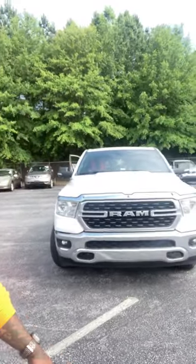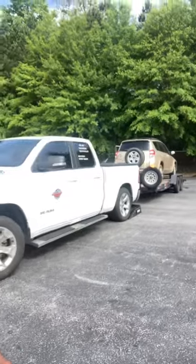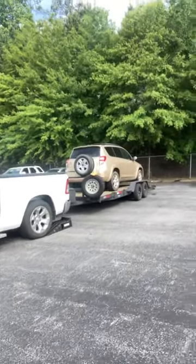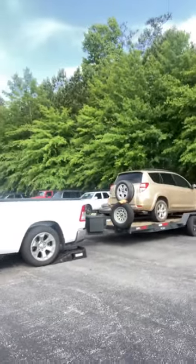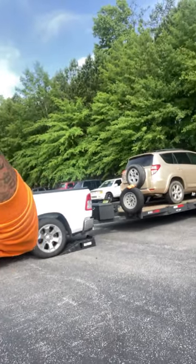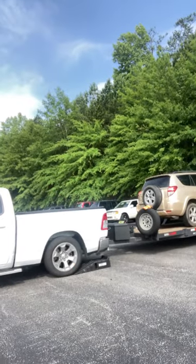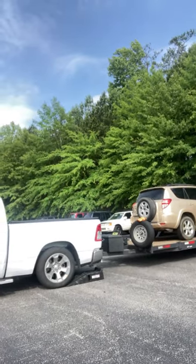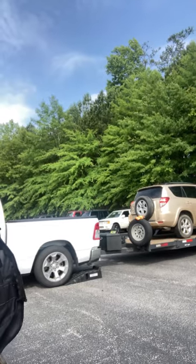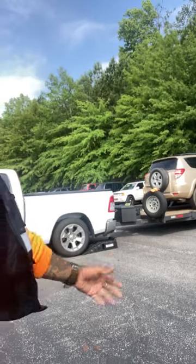Since I'm using these little ramps to get my inop off, I might as well show y'all how it's done. Might save y'all some time. Like I said, I learned this little trick from 10 Toes Down Towing. Y'all check him out on YouTube, man. You can learn a whole lot from this brother. He's been doing it a little bit longer than me. I think he has a one car hauler, but he has other trailers too.